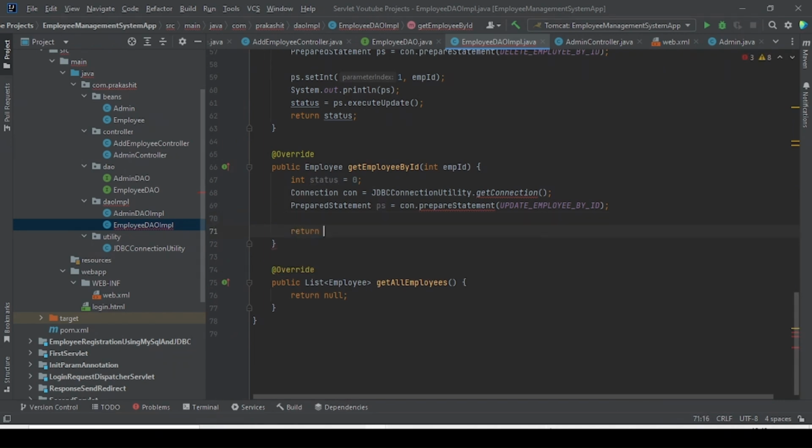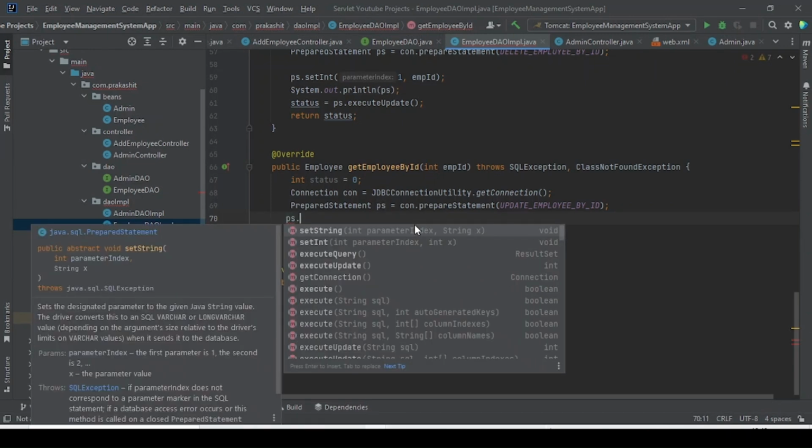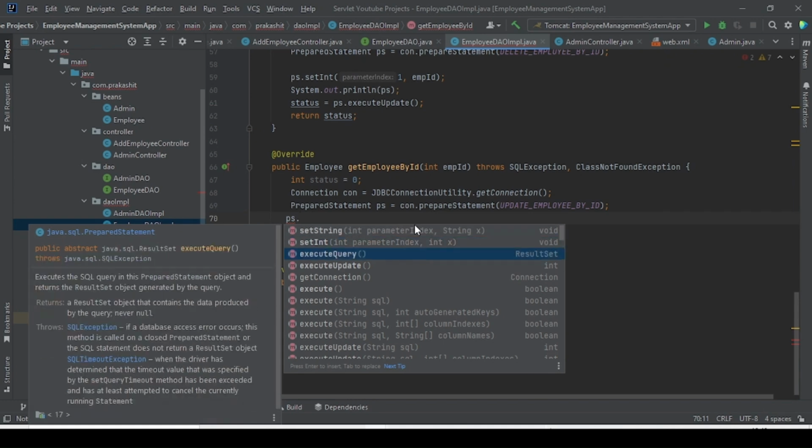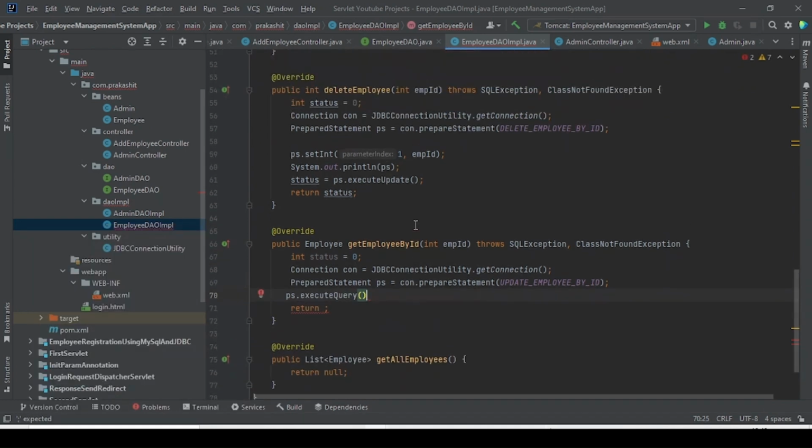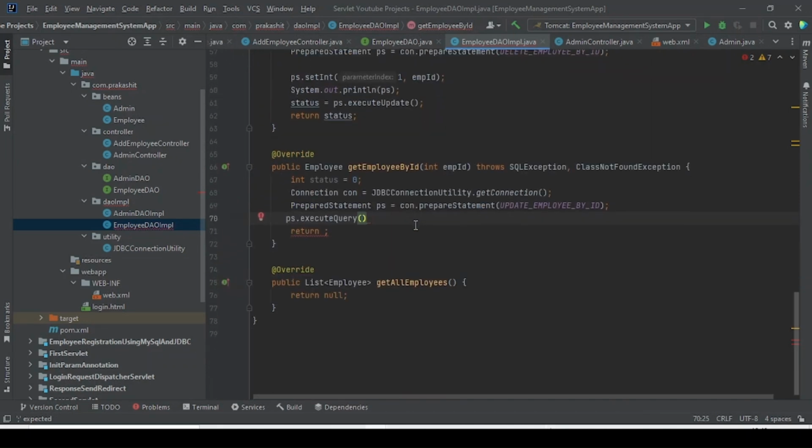I'll return get employee. Then prepare statement ps dot delete execute query. So everywhere I have reused execute. Execute query I will do, then it will return one result.